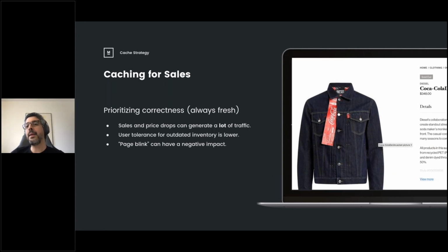And one of the things that doesn't happen often on the regular scenario, but that can happen more if the user is always refreshing the page, for example, is a little page blink. If your HTML is actually a little bit out of sync with your actual API, what's going to happen is that it's going to show as if it had inventory, and then in 1 second it will blink into the sold out state, for example. That's really rare for regular scenarios because we're talking about inventory going from greater than 0 to 0, and it's really something that doesn't happen very often. But in the case of a price drop or a Black Friday sale, that can happen. And if the user is actively reloading the page and opening multiple tabs, that will happen. So we want to avoid that negative impact.